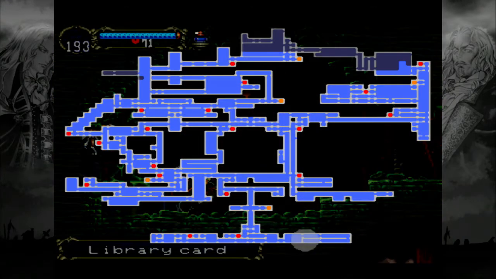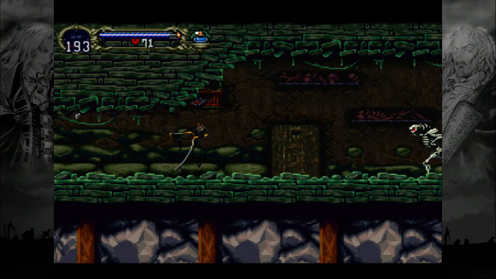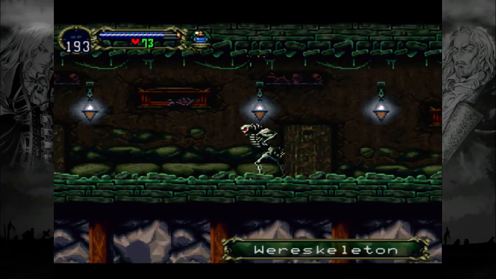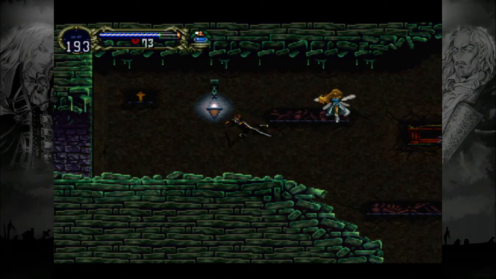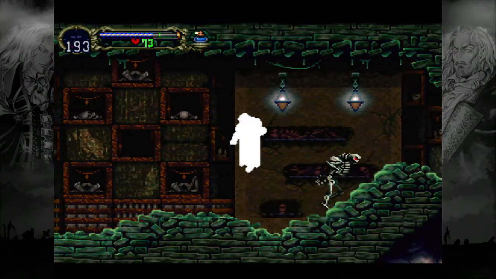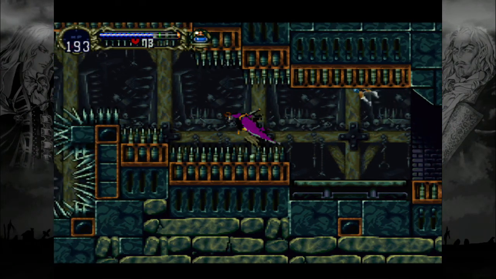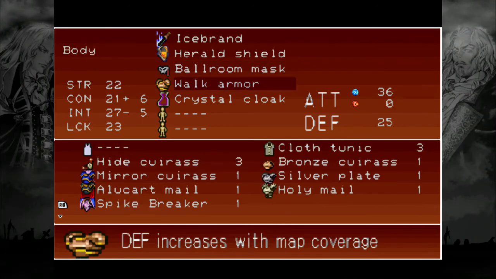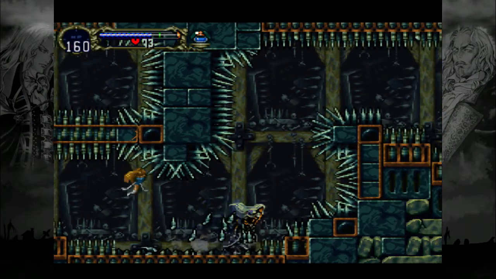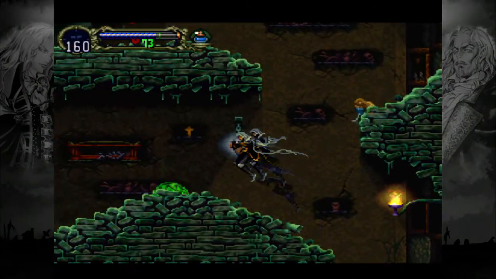Believe it or not, you guys know where that is, right? Okay, would using a library card be faster? Nah, I probably don't want to waste it. Just head up here. Alright then. At least I can see where I'm going now. Oh yeah, I'm supposed to use the spike breaker armor, duh. See, if we put that on, the spikes just break. I'm gonna go ahead and have this on in case I forget.